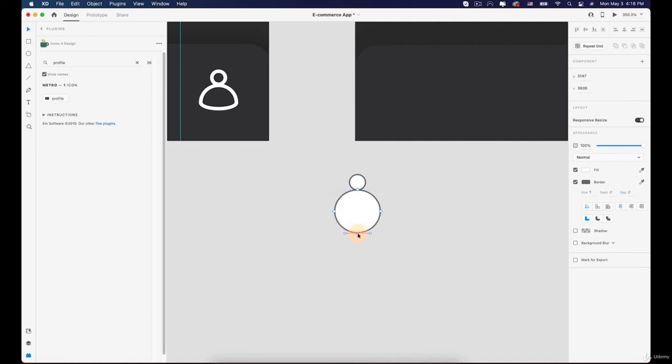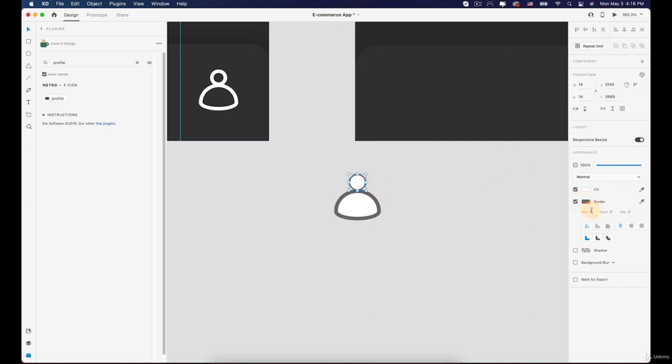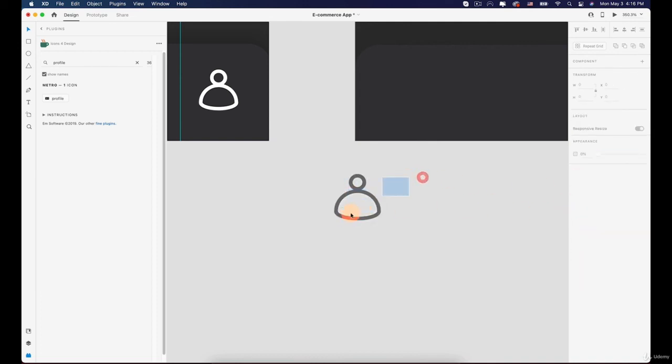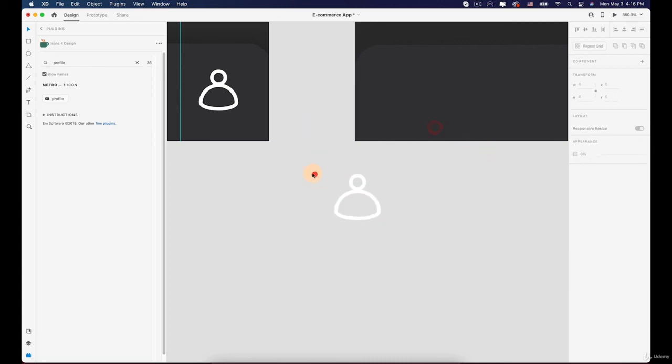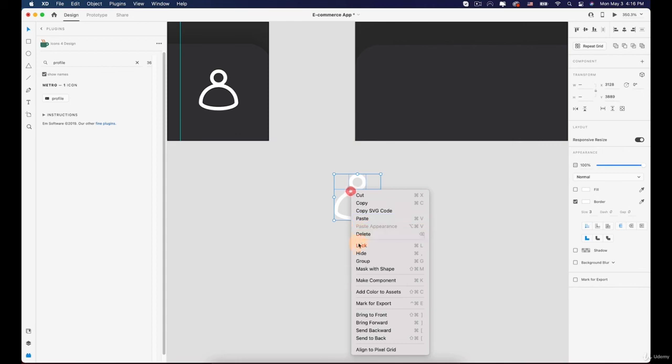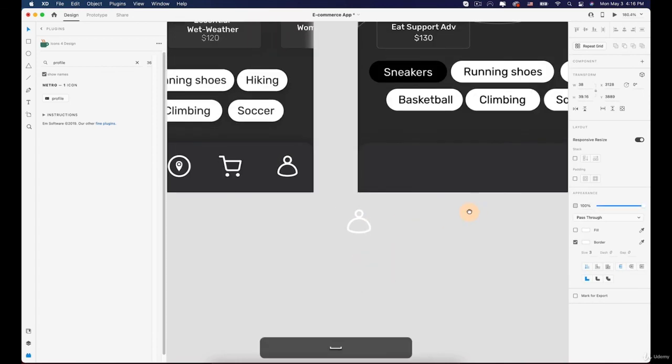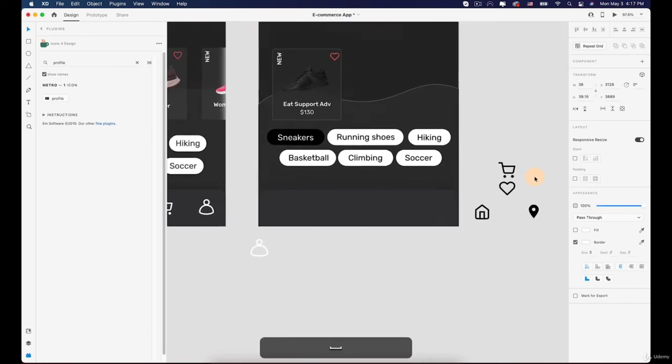You need to remove it like this. And then I'm going to increase the size of the border for both of them. And then we are going to select both of them, disable the fill, and make the color for the border white, then group them together. And like this we created the profile icon.